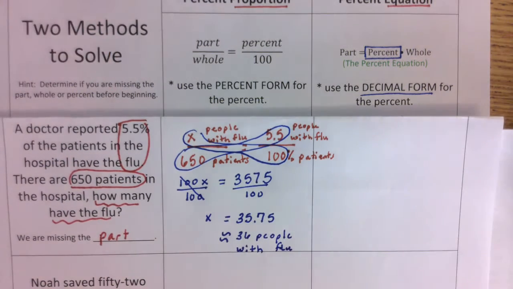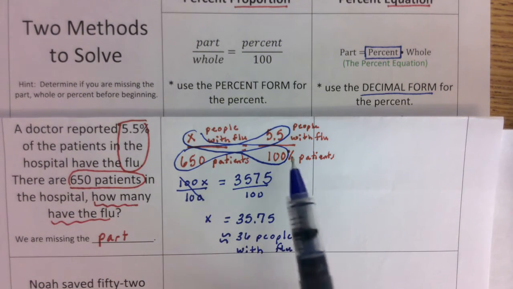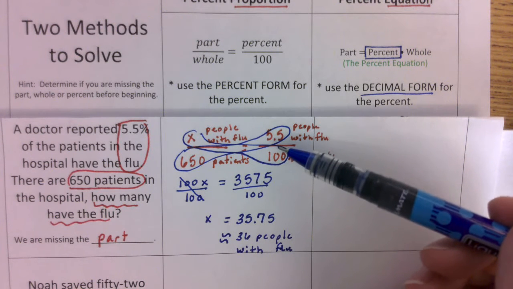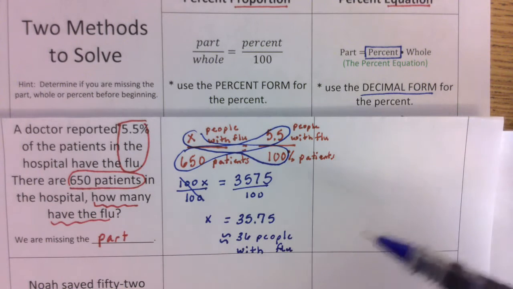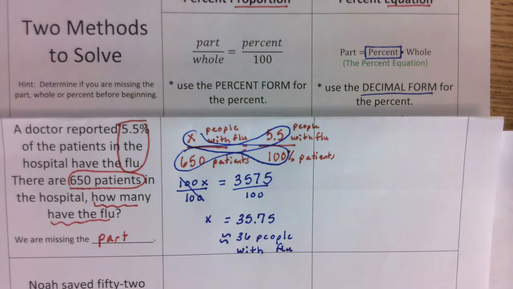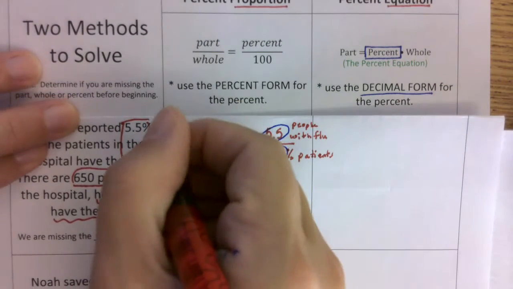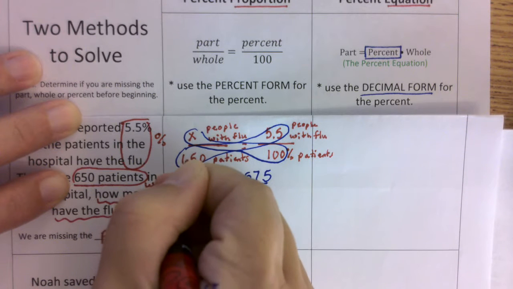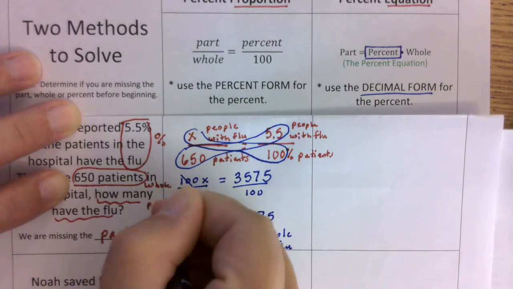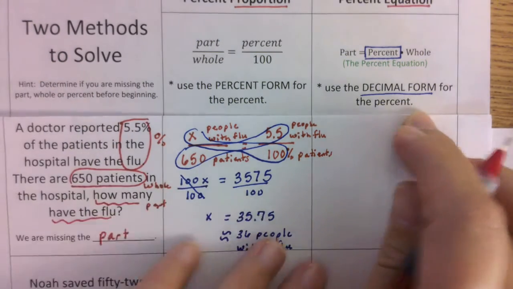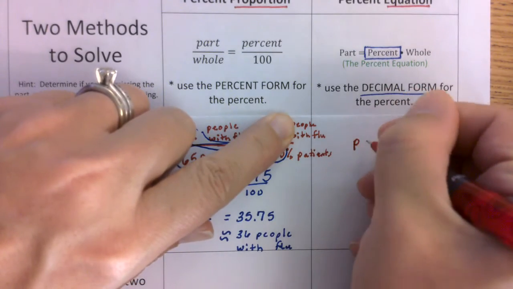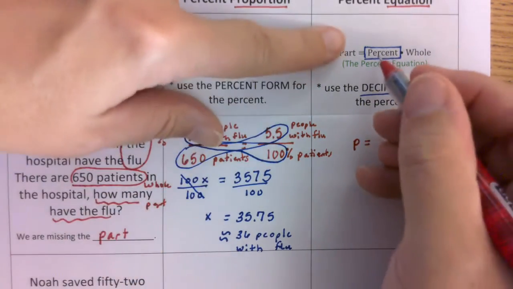All right. So if you look, it's like literally what I've been teaching you. I'm just now teaching you how it works with percentages. Like that's the only new thing I'm adding in, guys. Everything else is old. So let's go try the percent equation side. So we already had figured out that the 5.5 was the percent, the patients was the whole, and we were looking for the part, right? So when I go fill it out, the part is the people who have the flu. So I'll come up with a letter for that, P. And that's equal to the percent.